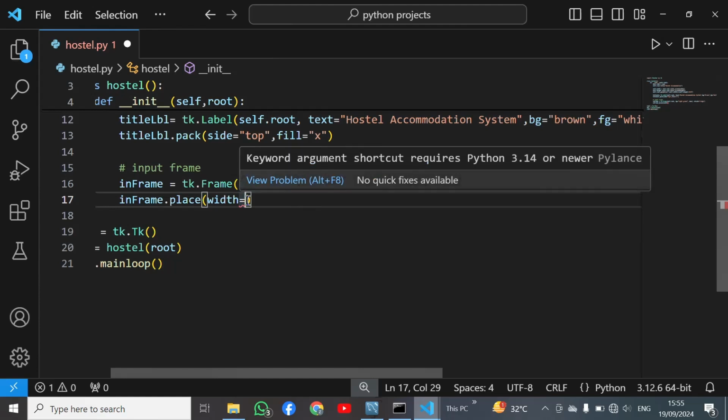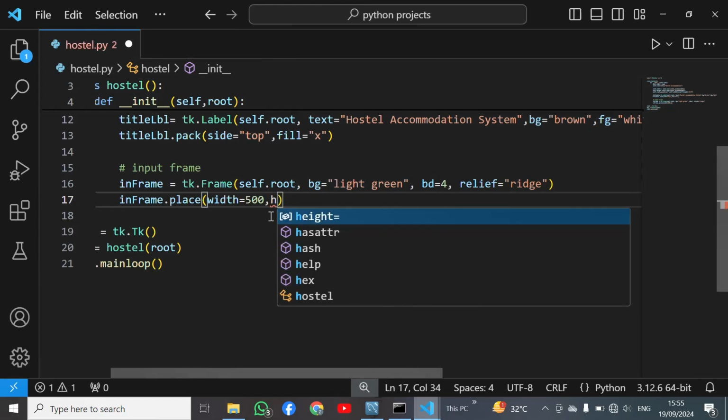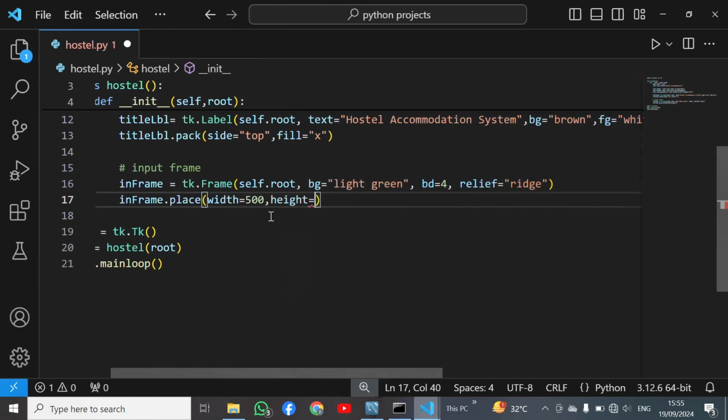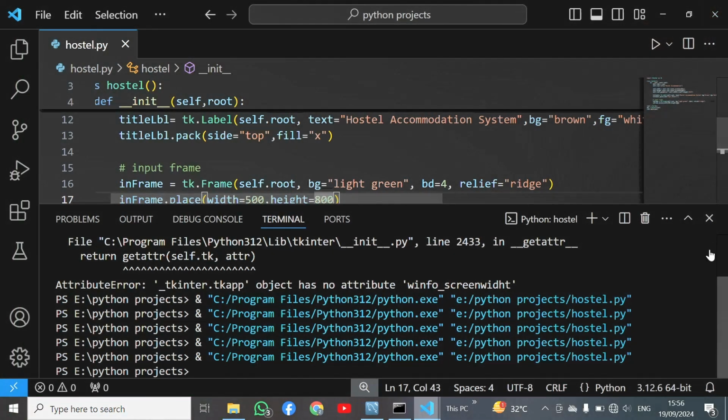You can set the width according to your requirement, and you can also set a static value. For example, I want to set 500, and height I will also set 500 or 800. Now I will save it and execute the project, and now you can see this is our frame. But I will set it dynamically.